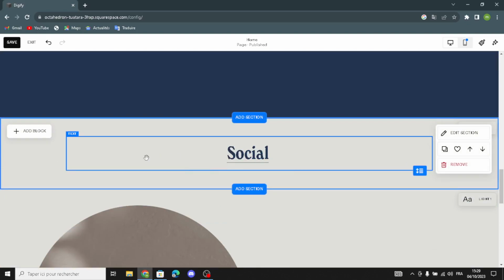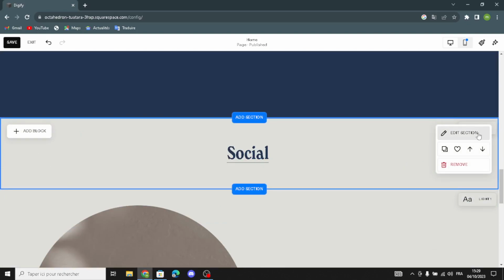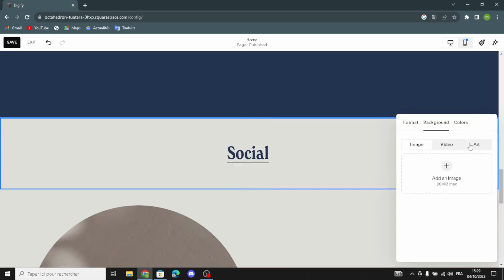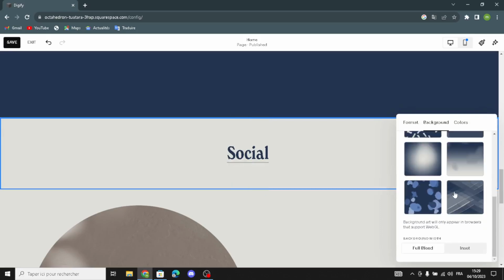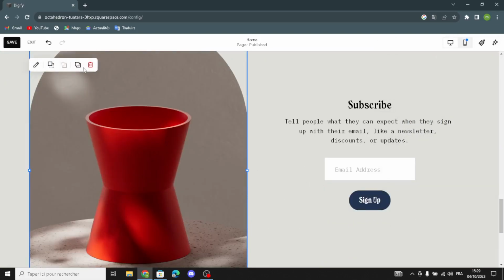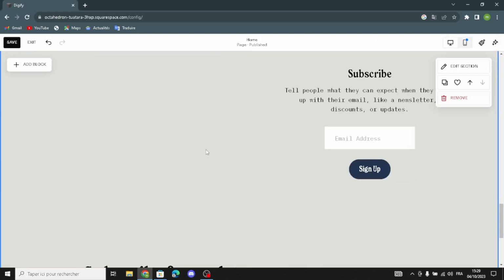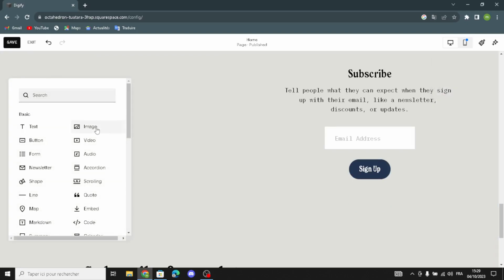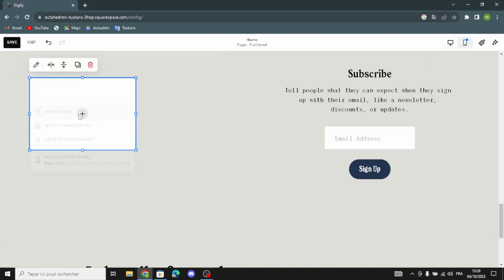Here you can add the social link. And here first you can delete this image, add another one here.